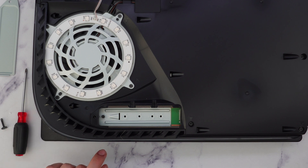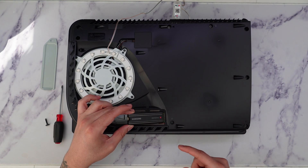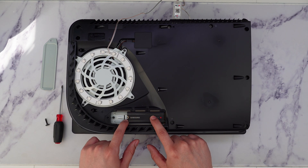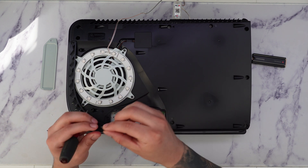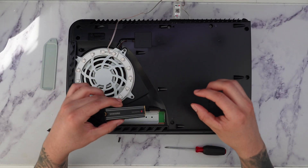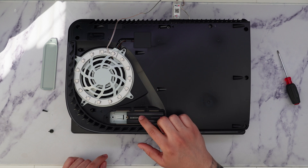What we're going to do is first see which one of these holes our SSD is going to take. For the 980 Pro, we're going to first angle it upwards and kind of slide it inside the slot. Once it's angled in, I can see that the spacer and the screw needs to go on this side over here, so I'm going to take it out again. We're going to take off the spacer and align it on the correct position, then take our SSD again, angle it, put it inside the slot, and make sure when you're putting it in that it's all the way in — you'll see it's a little bit flimsy.